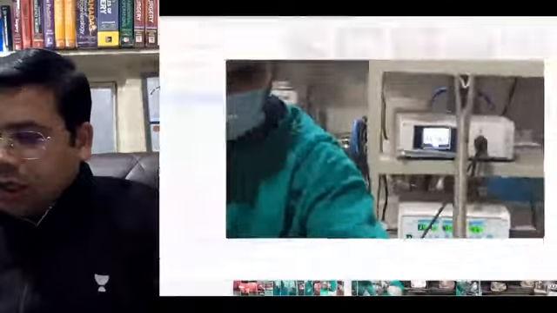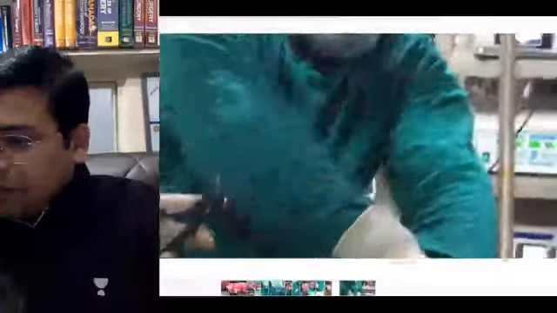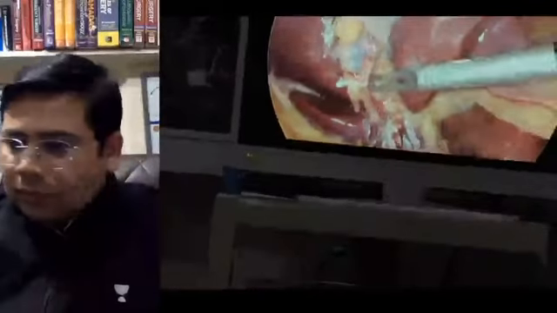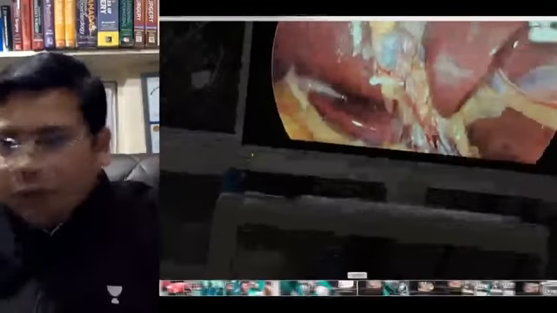And try to see how we work with this. Yes, very quickly I will show it to you. So it has gone in, and just see beautifully. It will go inside. Oh, there is a lot of brightness. Yes, it has gone in, and it is locking. Yes, it is locked inside. I will quickly show you one more Hem-o-lok.